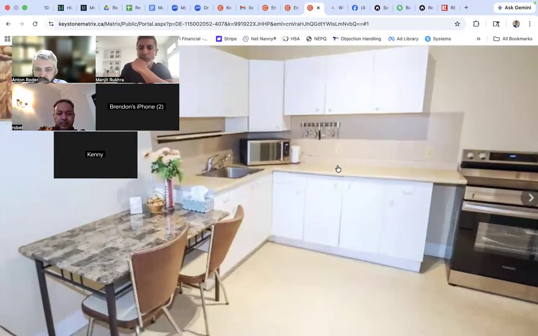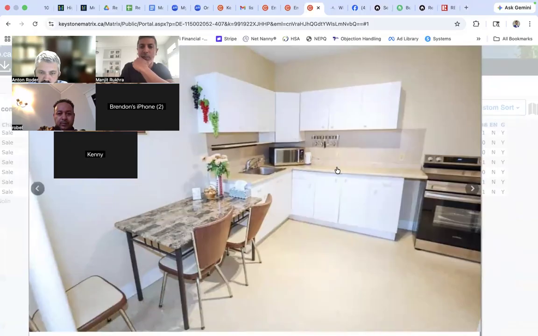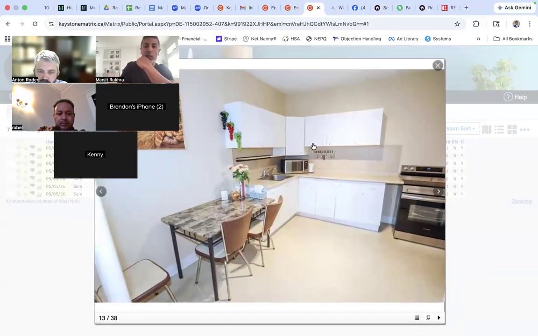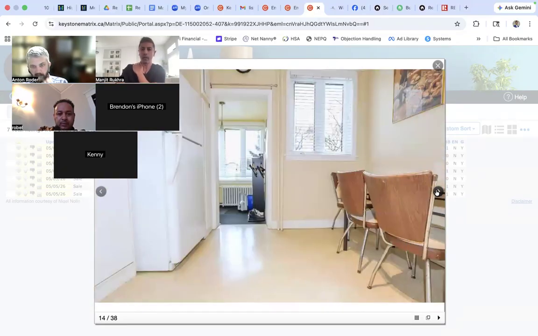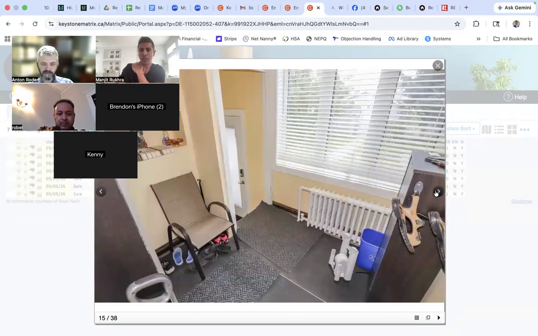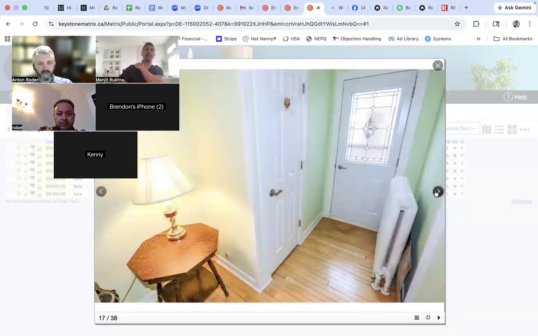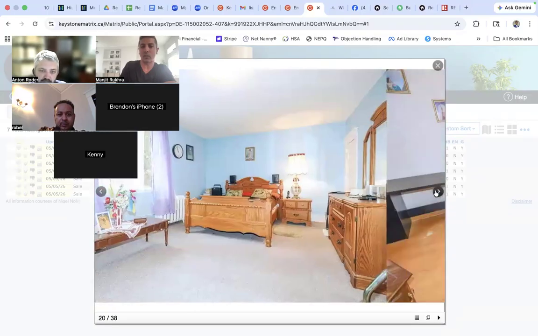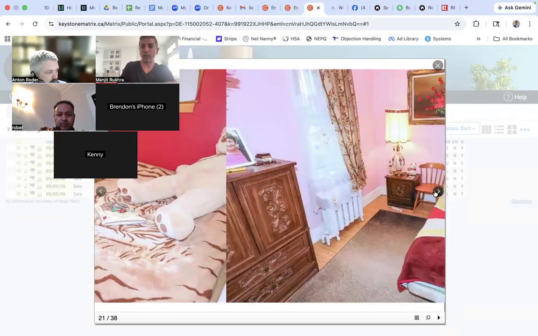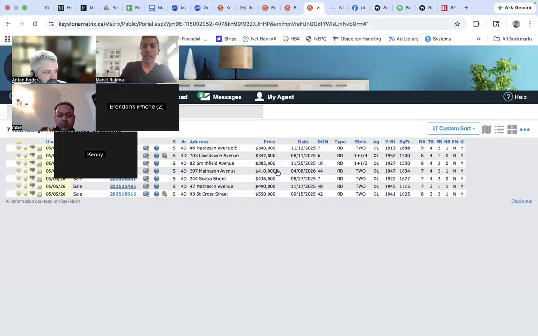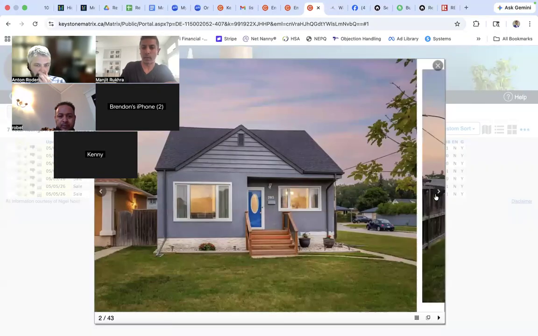You could see, kitchen's okay. It's nothing special. I mean, it's not old, but the cabinets are definitely older, but it's not the worst. But yeah, look at this, right? And then I look at my property. Unfortunately, I don't have photos of it because it's private. But I'm like, oh, you know what? This house sold for not much because it's basic, it's old, it has not been renovated, right? And then what I'll do is I'll look at this one on Lansdowne and see.